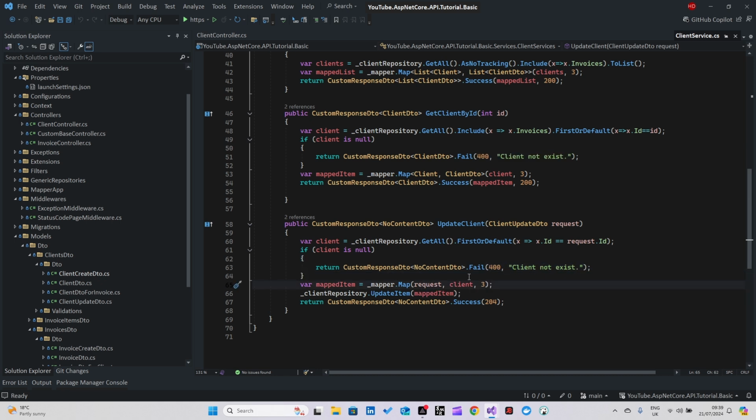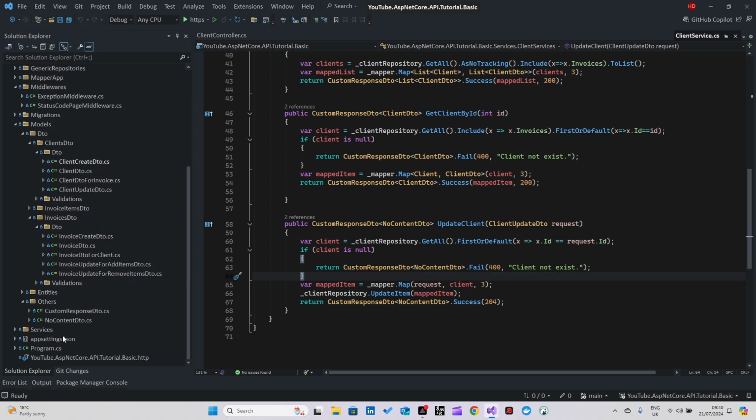Actually, if we send a 400 client not exist, is it going to be caught by our exceptions? No. It is going to be sent as a custom response DTO. So you can change this API to throw an exception, and you can send a custom response DTO as well. I think the better method is changing this one to throw a 400 exception, and it is going to be caught by our middleware.